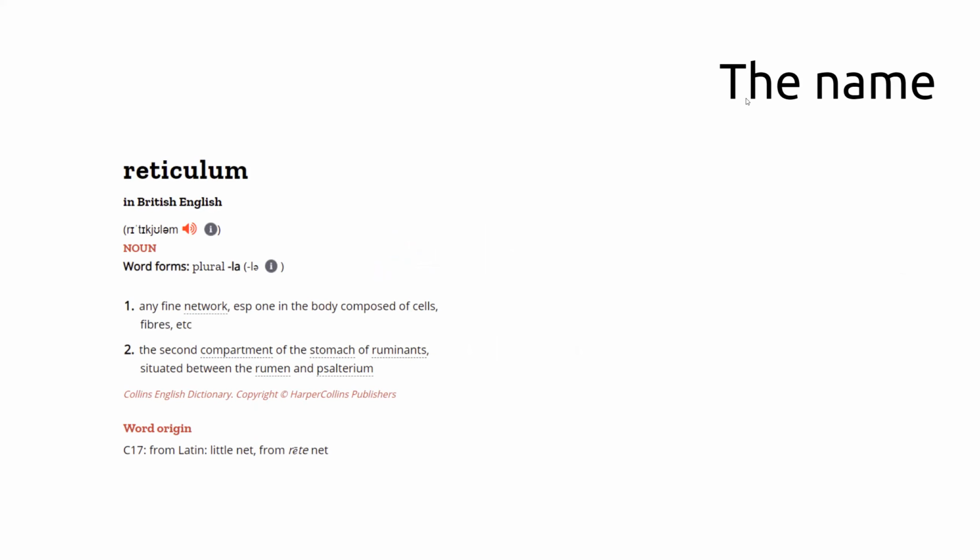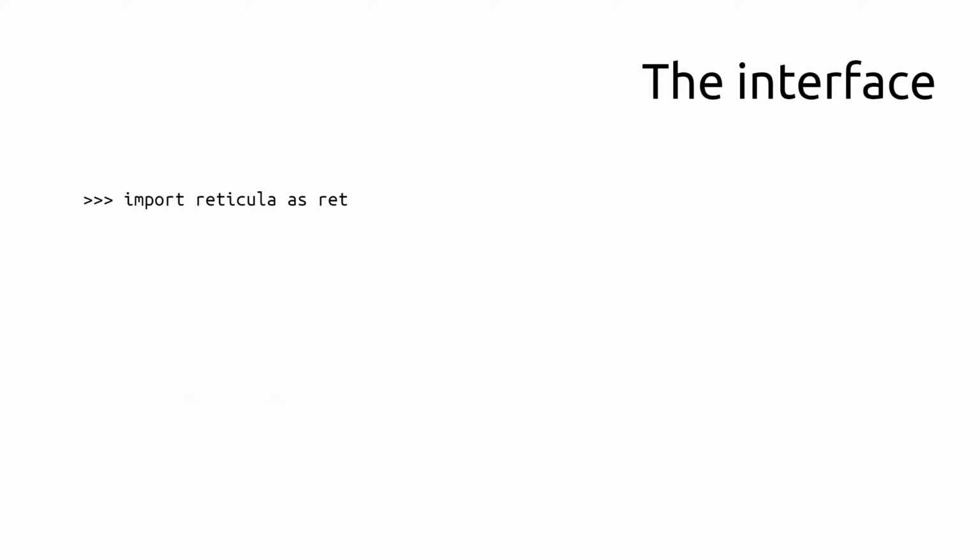The name comes from reticulum, which is a kind of general purpose Latin word for things that connect to each other, like a net, as in a fishing net, or as in a network. You might have heard reticule used as in this plus sign in a gun sight for a weapon. But the idea here is to provide a general purpose interface for working with networks.